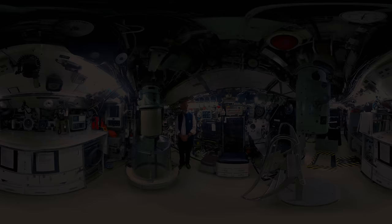Here we are in the control room of HMAS Onslow. As a commanding officer of two of these submarines, this is where I spent most of my life. It's called the control room for a very good reason — this is where the submarine is controlled in almost all its functions, whether it's on the surface, whether it's dived, whether we're conducting an attack or dealing with an evolution or a problem. There are some very prominent features in this space.